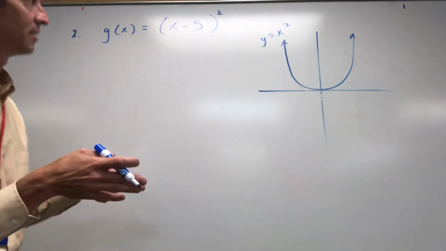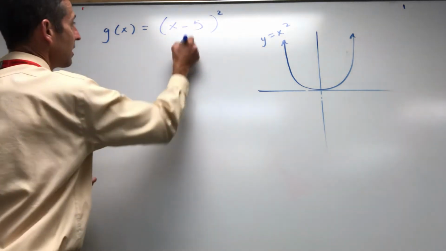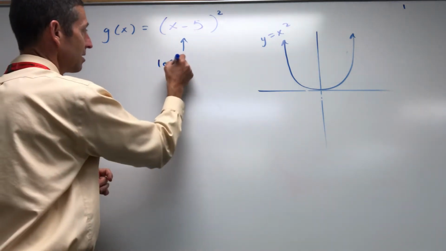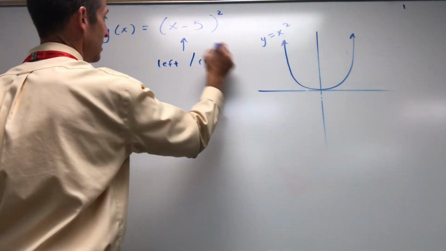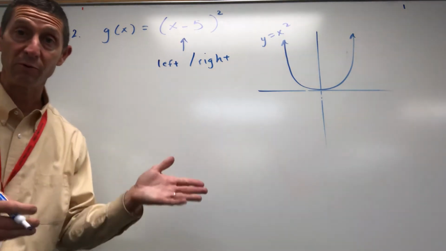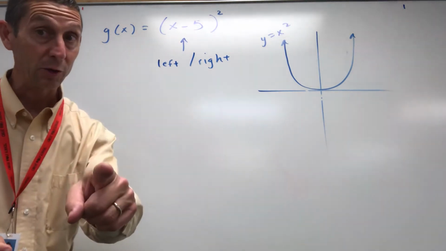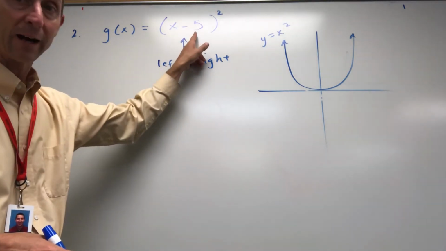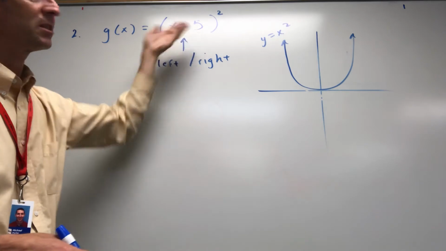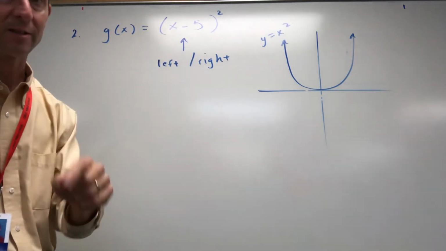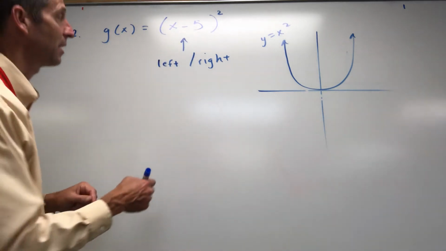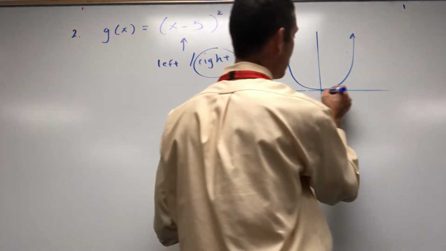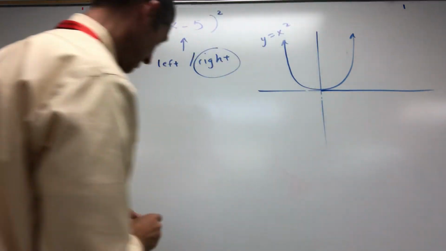So we've got the parent function on there right now. Parent function is done. Then we look, okay, there's a number inside the parentheses. So inside here is how many units you're going to move left or right. Remember, it's the trick one, so it's opposite of what you think. It says -5, so you think you're moving left. But if you're inside parentheses, you change it. So it's actually becoming a +5, and we're going to go to the right. So we're going right 5 units this way.